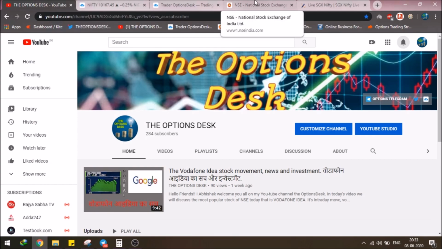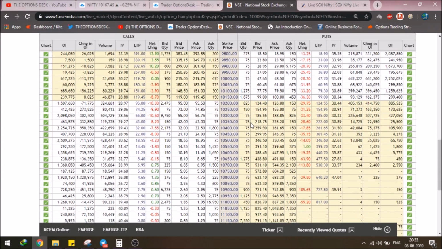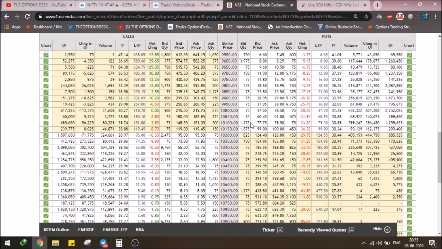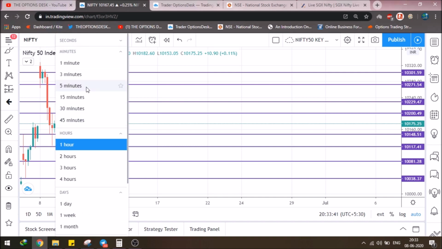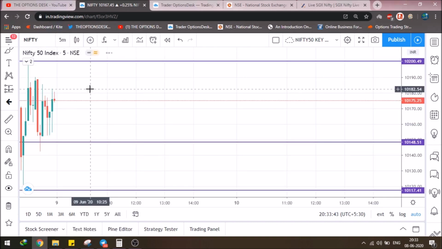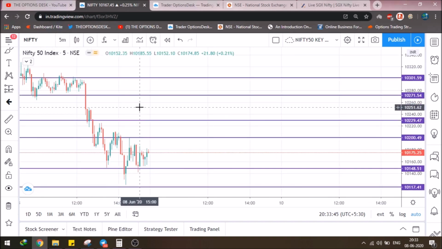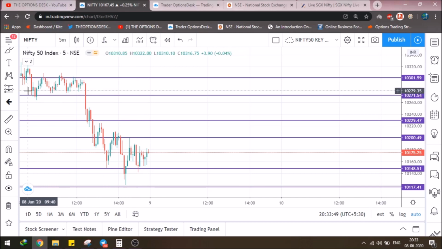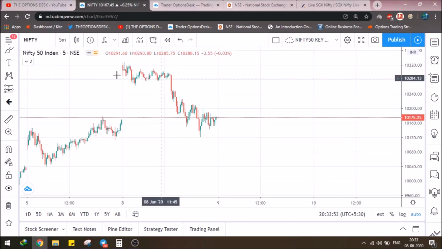So now let's analyze the option chain for the Nifty 50. As you can see, this is the option chain for the Nifty 50, but that is obviously the end of the day option chain. So let's see what happened intraday, so that you can also analyze the option chain more deeply, because I've seen many YouTube channels, but no one gives a view of the option chain of what happened in the intraday or what was going to happen in the intraday. So firstly, let's delete all this. Nifty 50, as you know, it was trading.